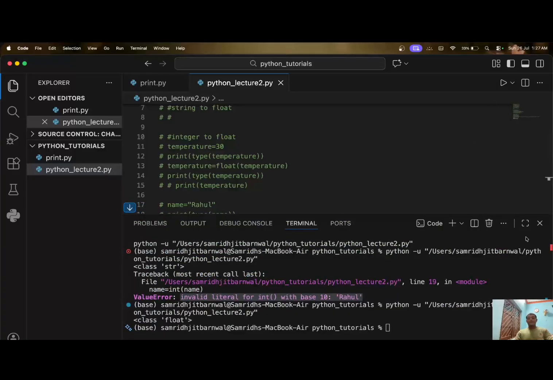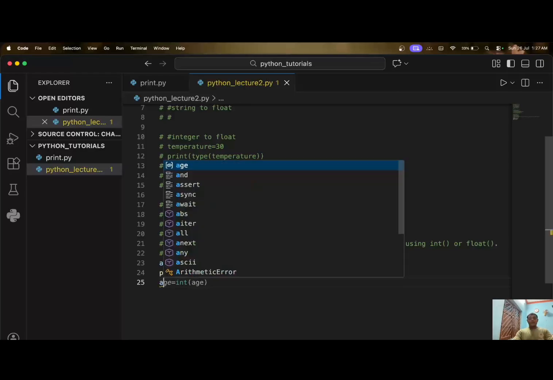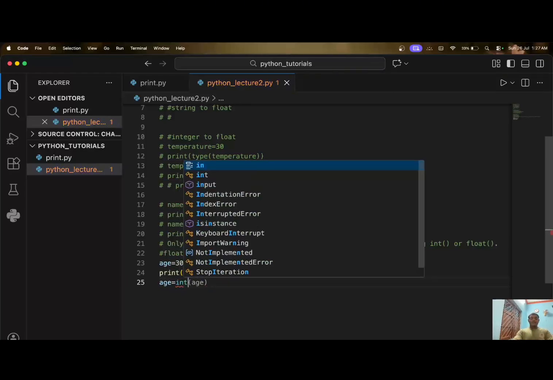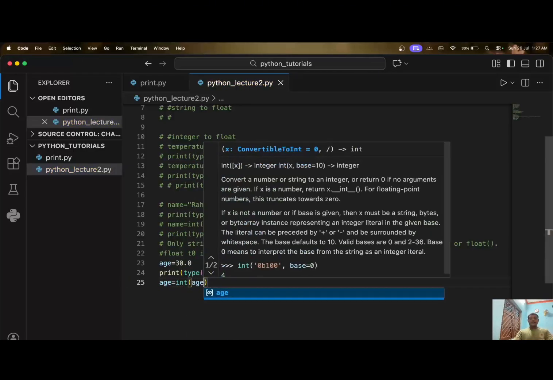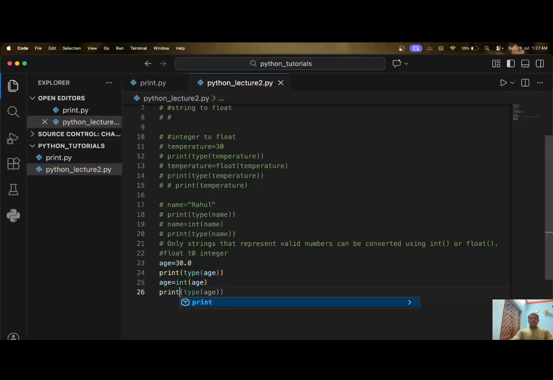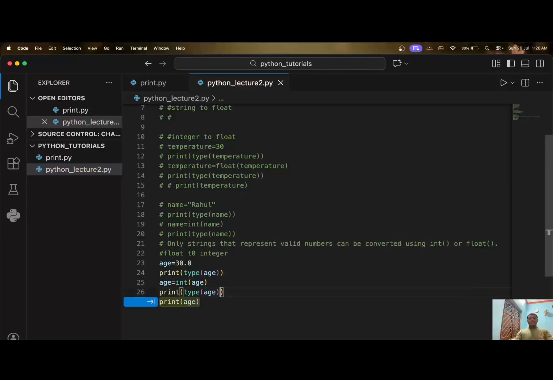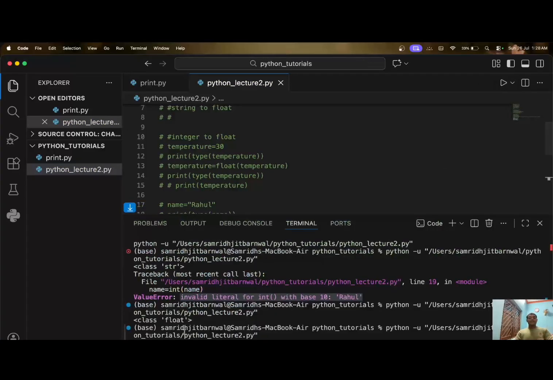Yes, it is float. What if we change it to age is equals to int age, print type age? The output we are expecting should be class int. Yes, it is class int right now.